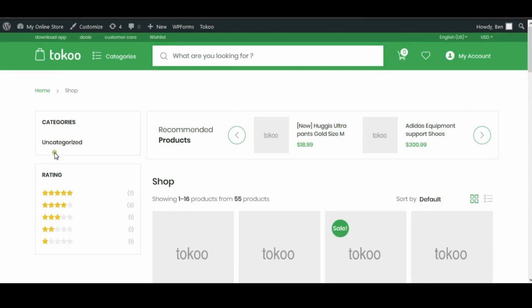So because the categories don't have products assigned to them, that is why we don't see those categories listed here. But as we are going to add various products and assign categories to them, when we come back to this shop page, we will see all the products under the various categories here.